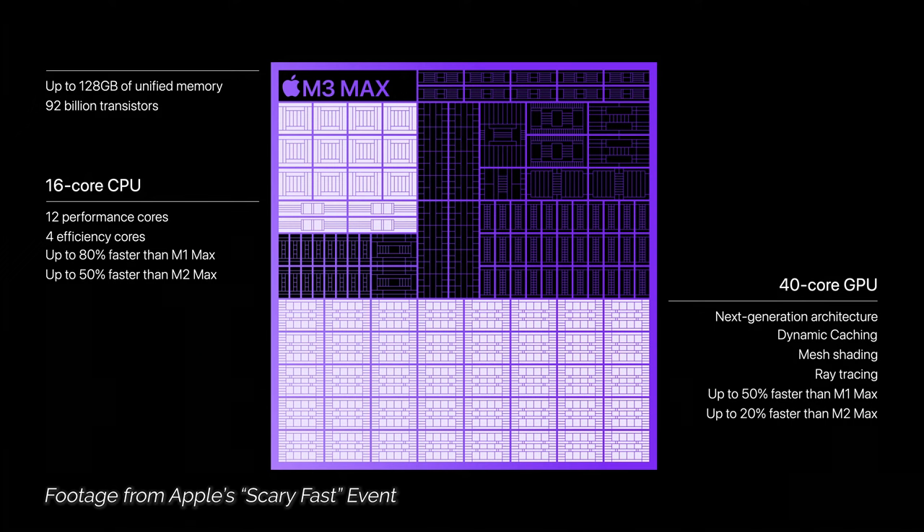We're now three years into Apple's experiment with this new way of designing CPUs, and personally I continue to be impressed. It's exciting to see laptop and desktop CPUs break into new paradigms. Do you have an M1 or M2 you're looking to upgrade from? Are you enamored with the space black color? Or if you've been considering moving to Apple Silicon for the first time, will this be your entry point? Let us know in the comments! I'm Scott with B&H — keep it fun out there.